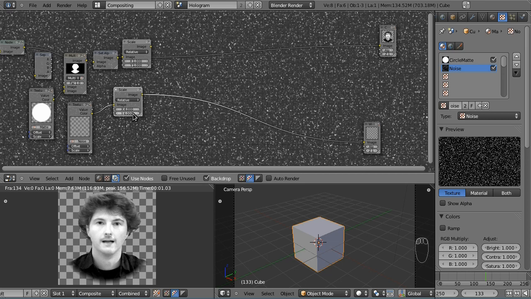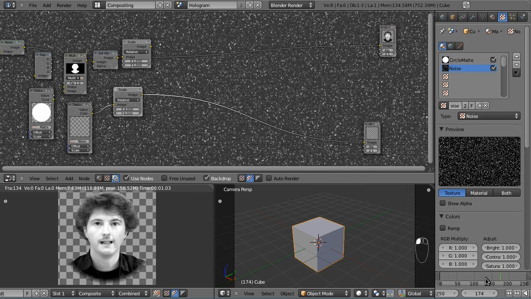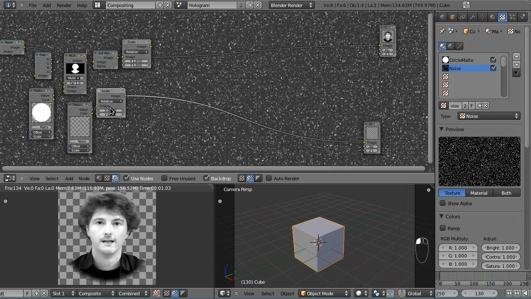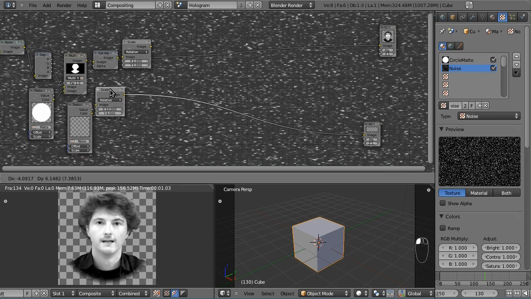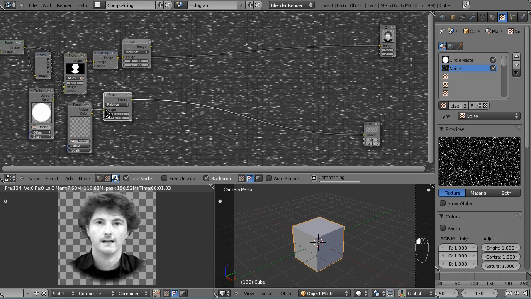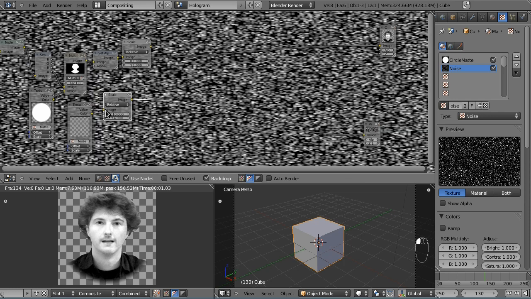Yeah, this is starting to look much like TV noise, and it's changing over time. You can't see it here, but in the actual render it will change. But I'll make it in a way that it's a little broader than high. This takes ages. And let's not use the color, let's use the value, because this will be of a lot more contrast. Yeah, this is more like TV noise, right?